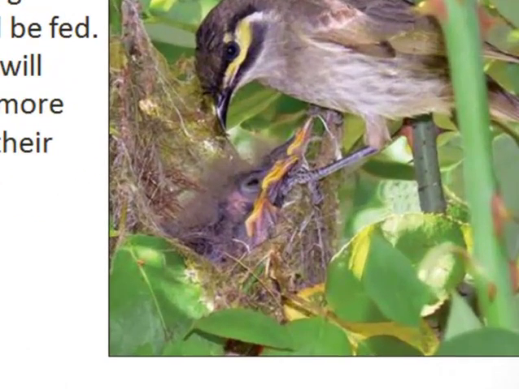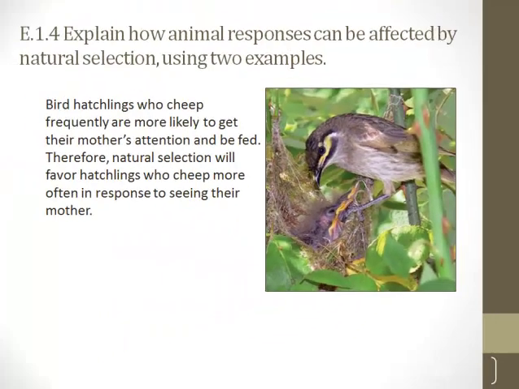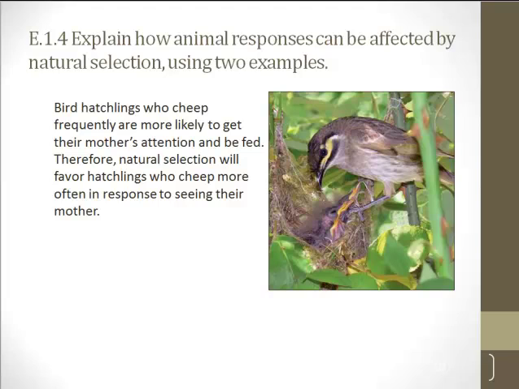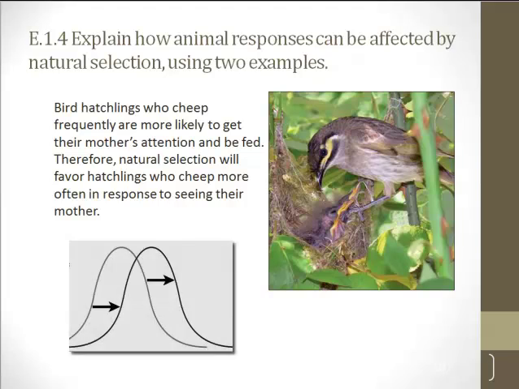Well, if that's the case, then the higher cheeping bird, or the more frequently cheeping bird, is going to get better food and better nutrition, and it's going to be more likely to grow up and survive and produce its offspring. And over generations, you should see the frequency of cheeping increase, or the mean value of that bell curve will move up a numerical continuum, so that, let's say, in the span of several thousand years, when the average cheeping might have been 2 or 3 in 15 seconds, several thousand years later, it could be 12 or 13.